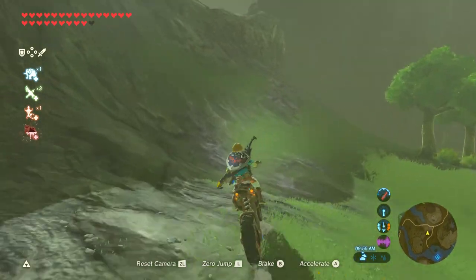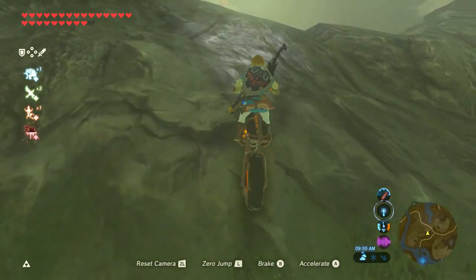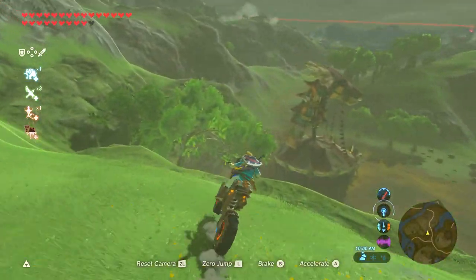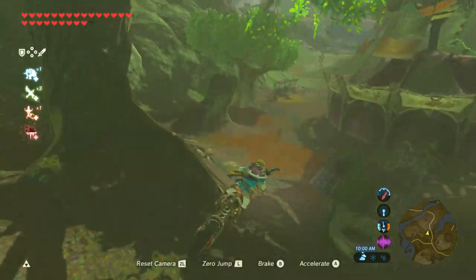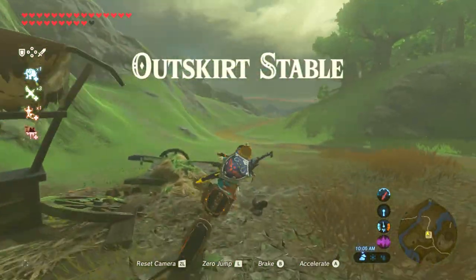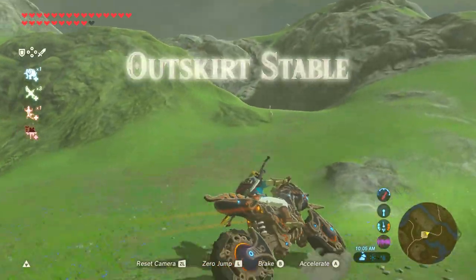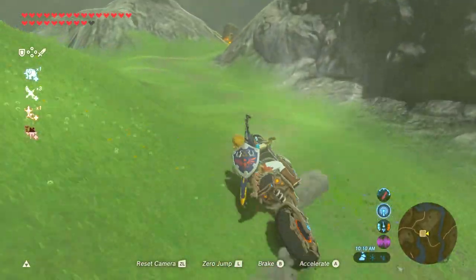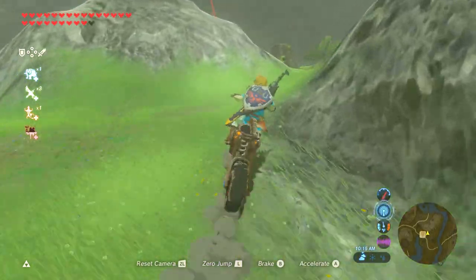One sec. Let's just go up here, taking a shortcut, the scenic route. Okay. Wow, outskirt stable. Let's do this. But first, before we do anything, there's a couple side quests that we can do here. But before I do anything, I want to do the shrine. That's what I usually do. So the shrine's all the way up here.